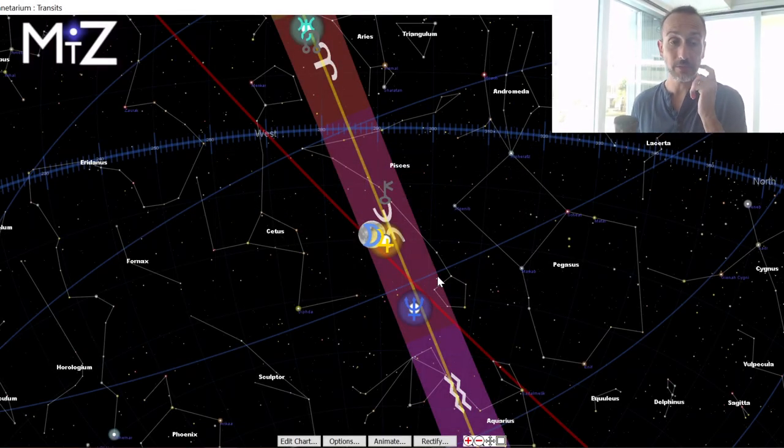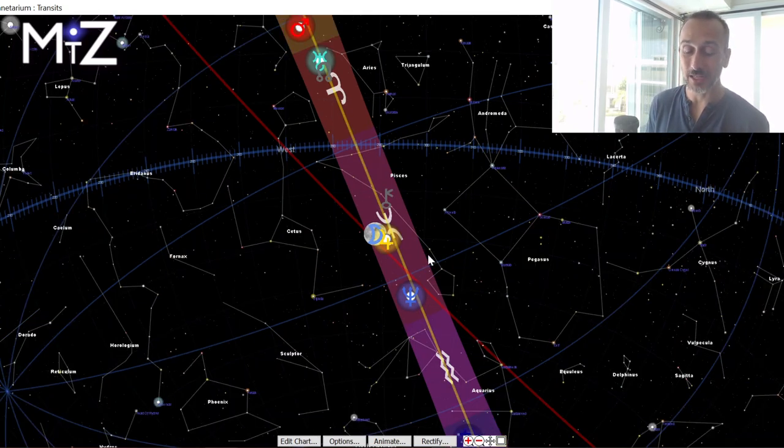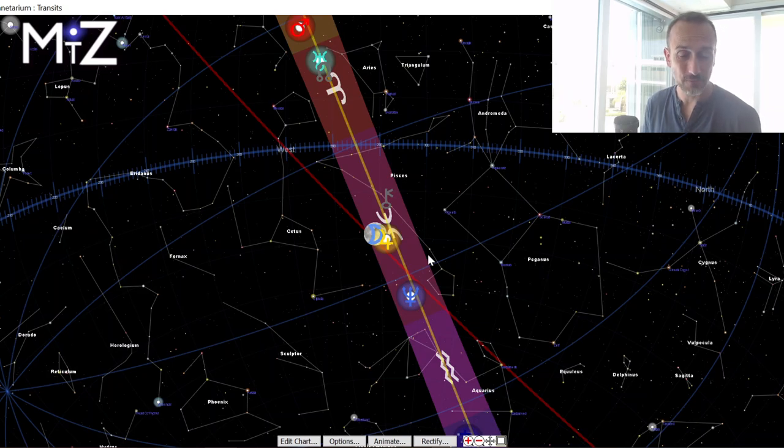Alright, so here is the sky for this week. We're going to look at this for each day of the week, starting first with Monday, August 15th. And as you can see here, we are using the actual sky, which is very different from mainstream astrology, which unfortunately does not use the actual sky. And so the signs do change. And if you notice some of the sign placements I'm saying are different from mainstream astrology, definitely check out that link down below for more information.